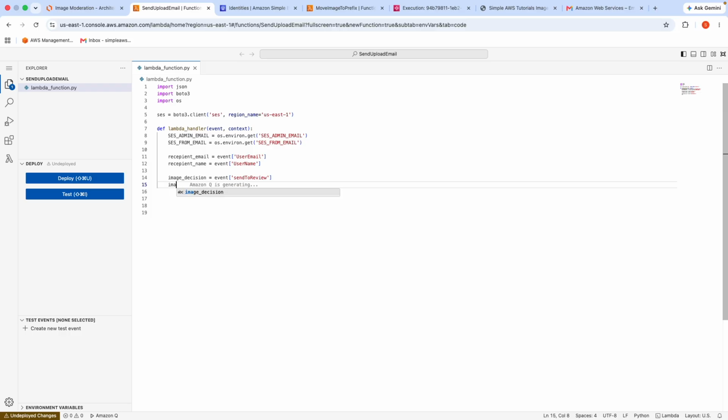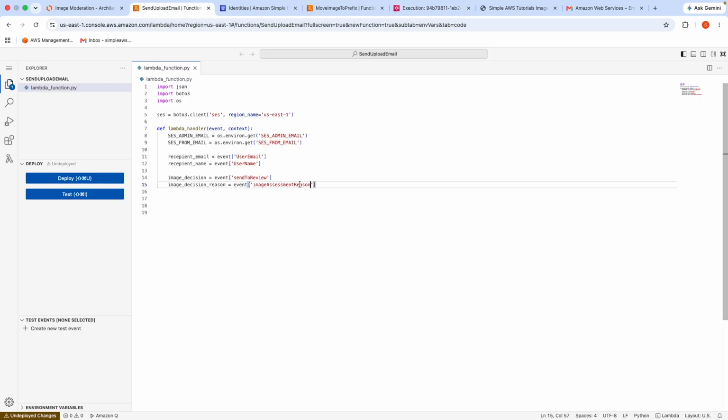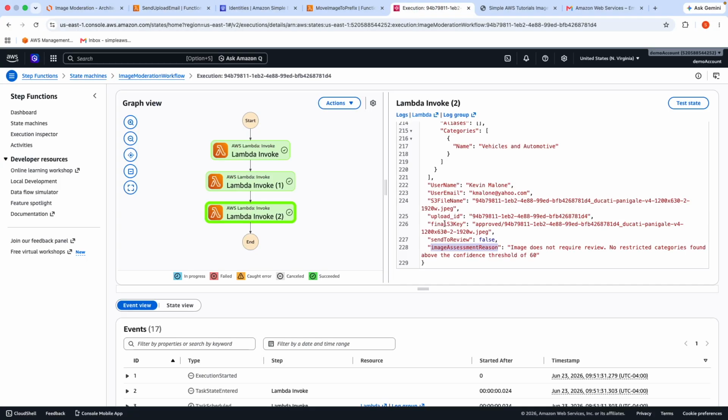We will get the reason as well. So image decision reason is equal to event, and that's the image assessment reason. And we will also need the final S3 key, so where the image has been uploaded.